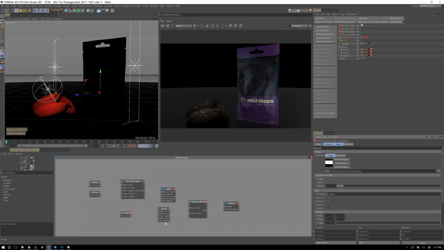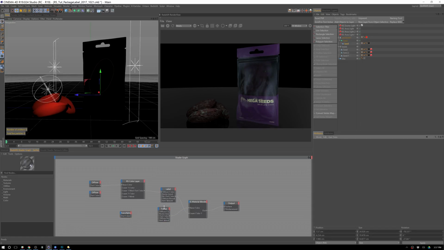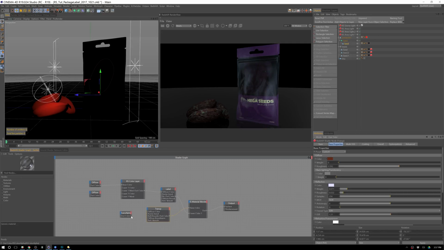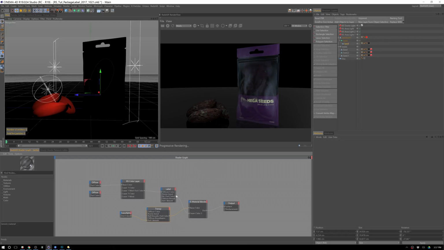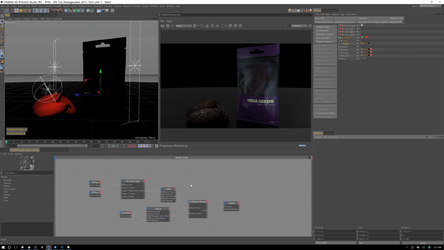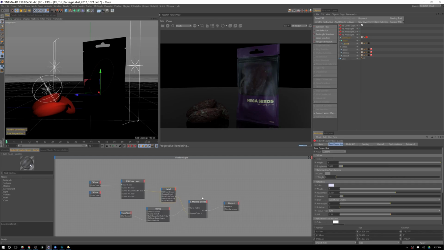So I'm going to go ahead and hook this up into our reflectance weight. I've got a bunch of different things here because I was trying different options. So our reflectance weight is right down here. Throw that in there, and you'll instantly see the difference. Only right in this area is our transparency, and then everything else is just our label coming through. It's all these characteristics coming through right in there.